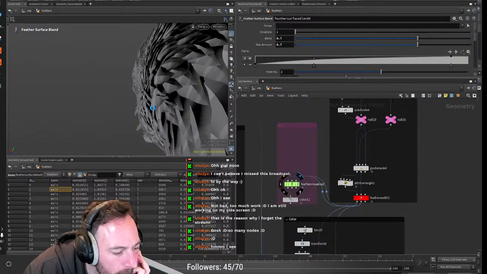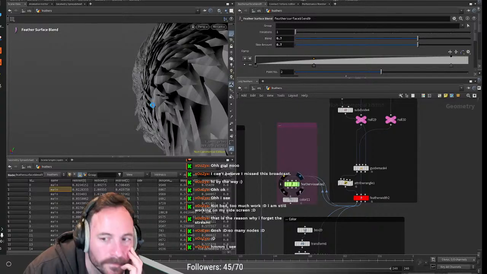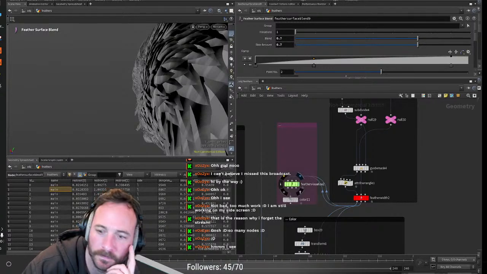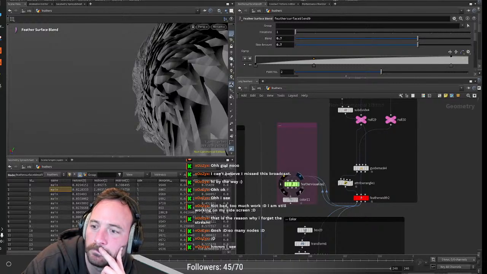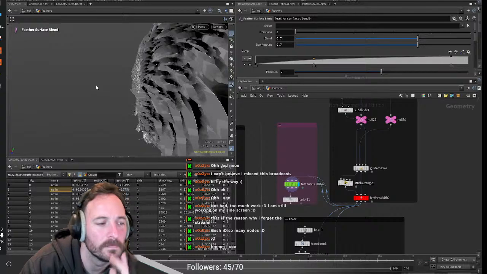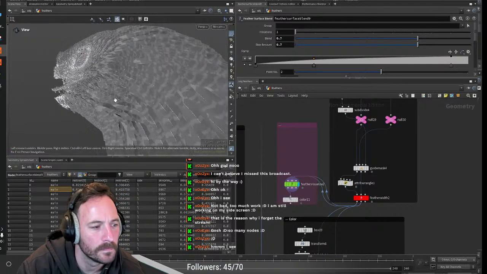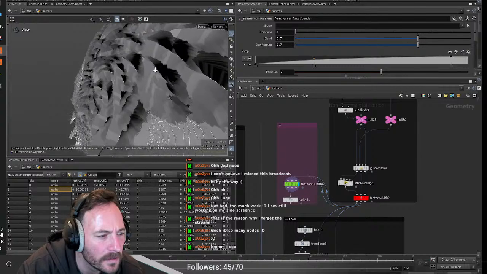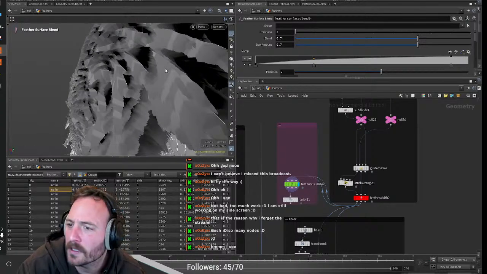Let's chew on it. Alright, so this is adding the actual feather hairs. Okay.